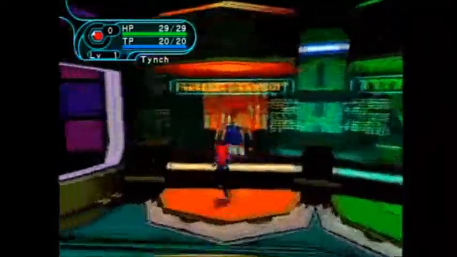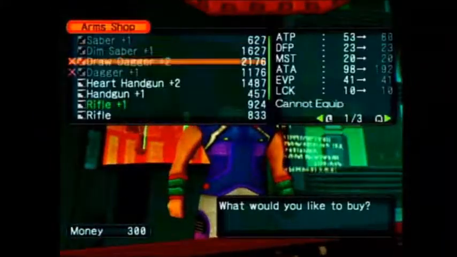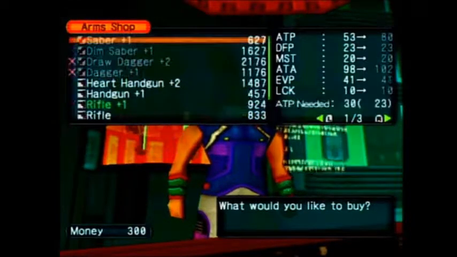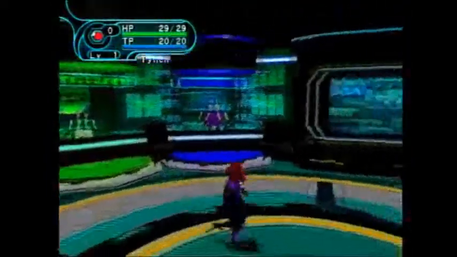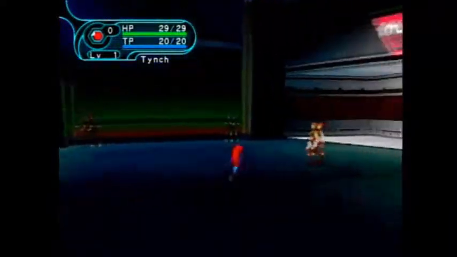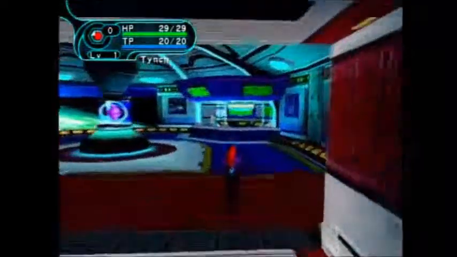See if I can maybe afford a better weapon to go down there with. Well, if I had 624 more Meseta, I could get a rifle. So, yeah, I'm not really going to be able to afford anything right now. So let's just head on down. Actually, you know what? We're going to do some quests first. You get a little bit of a jump on the main story.